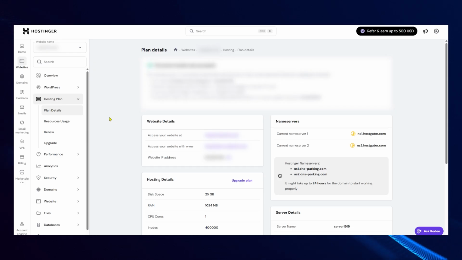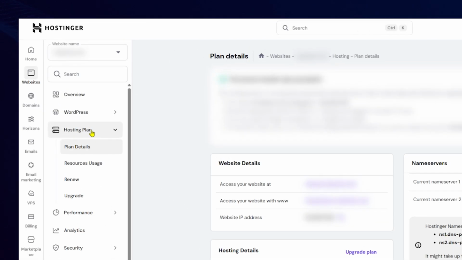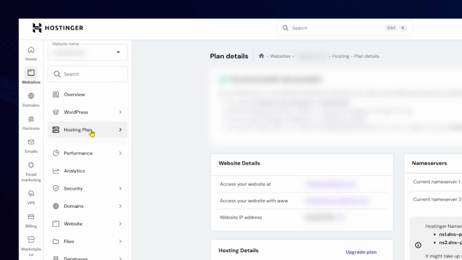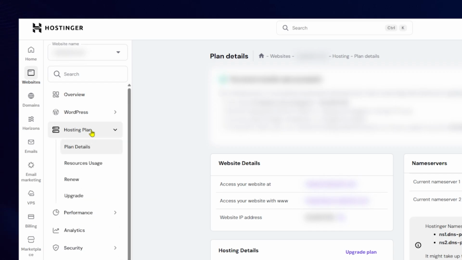Here you find all the information regarding your subscription and the detailed plan that you are utilizing. This part of the process is essential because it links directly to your resource management. Once you are within your hosting plan area, you will locate the resources usage section. This is where the detailed report on resource consumption is available, allowing you to track your site's CPU usage, memory consumption, and other relevant usage statistics.